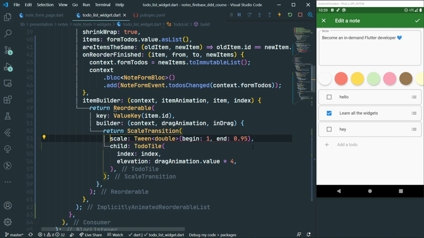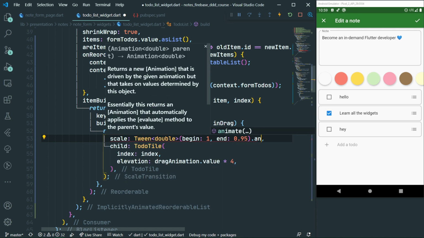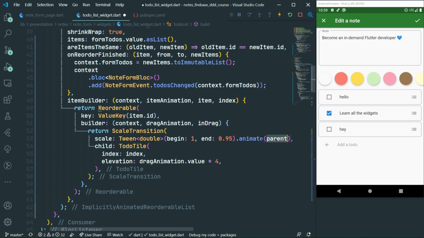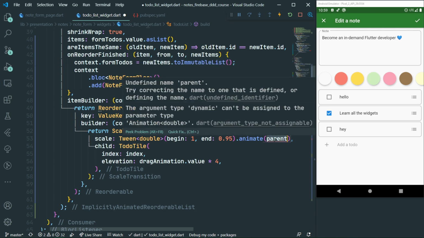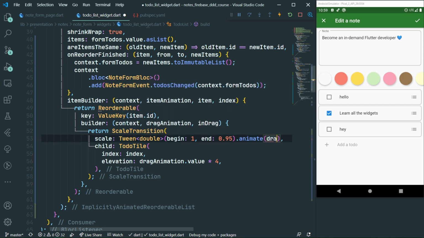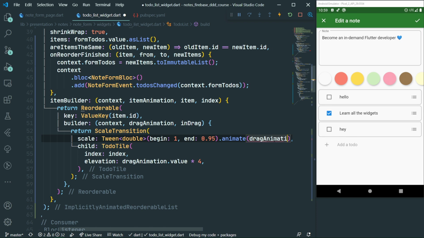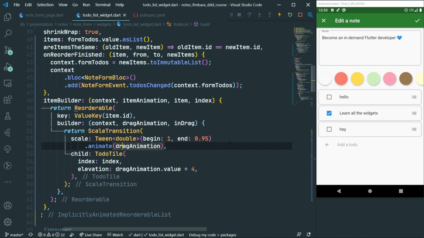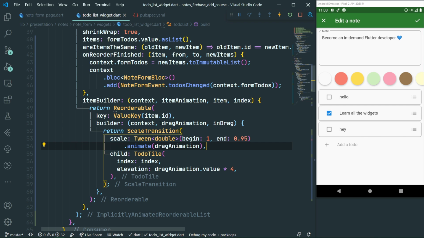All right, and then say animate, which returns an animation. And the animation which is going to drive this tween is the drag animation, of course, which is in control of the reordering stuff.